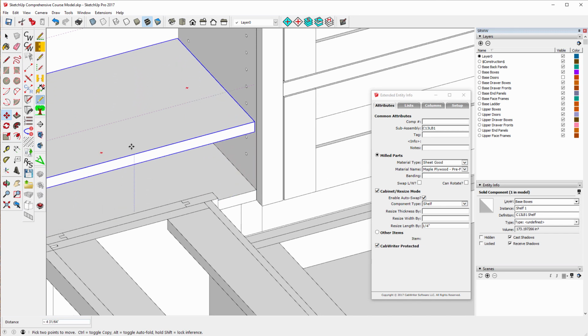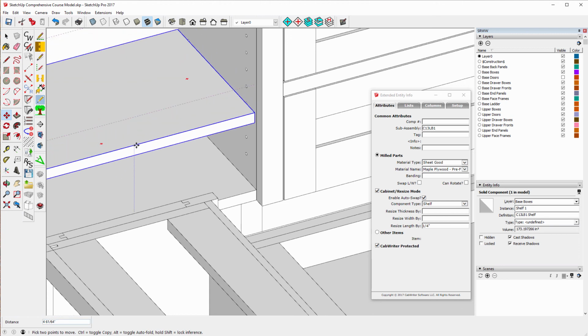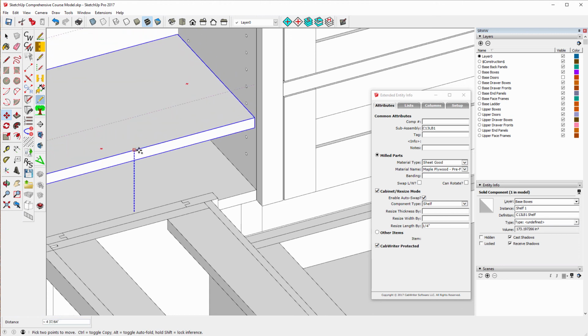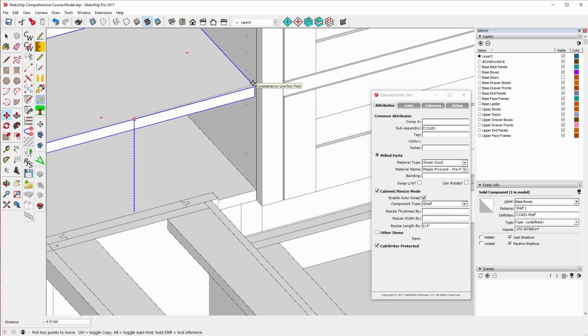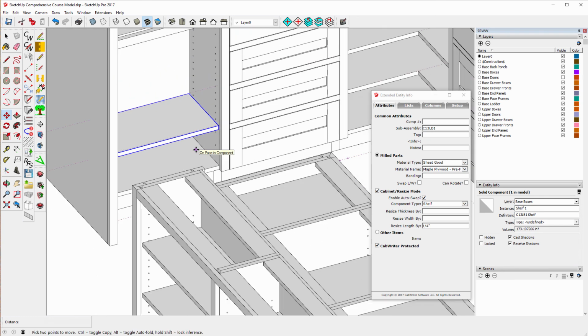Pick this up to this along the blue axis, and I'll use the up arrow to lock it on the blue axis, and I'll pick this intersection point right there.